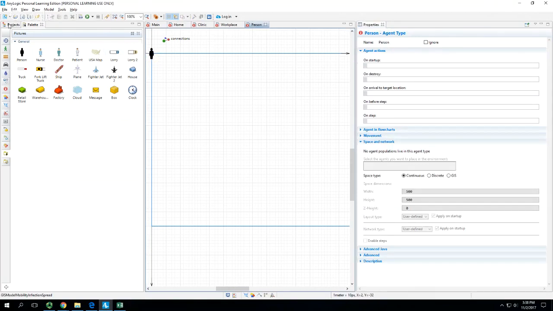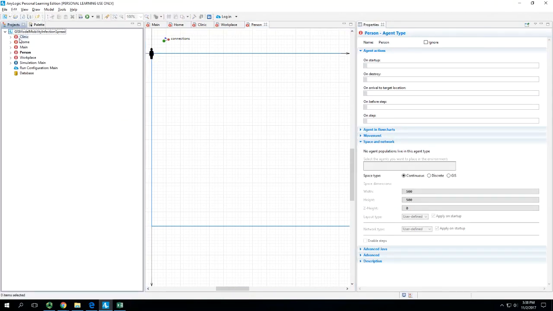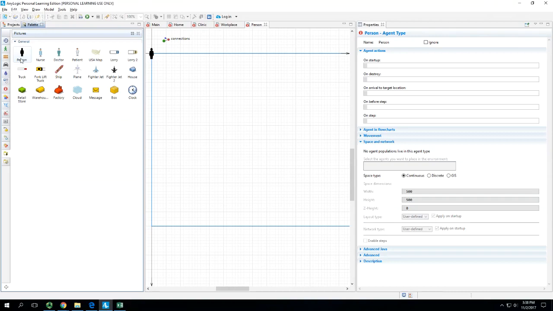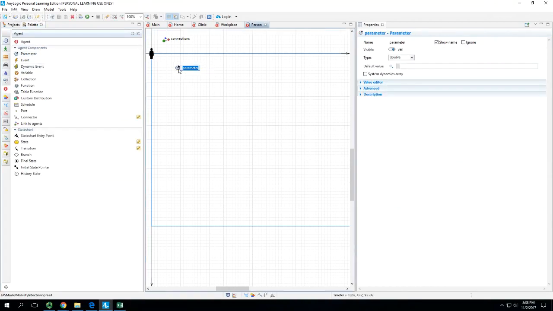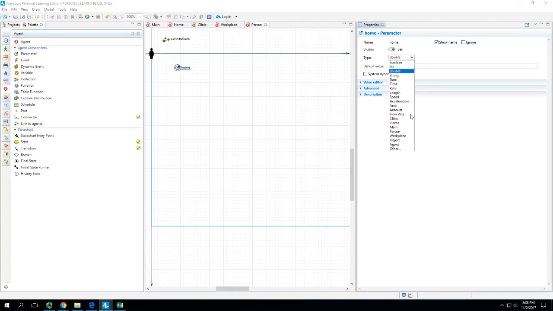We're further going to add a couple parameters to person. We're going to add a parameter, home. So it'll be a home. And guess what type that will be? A reference to what?